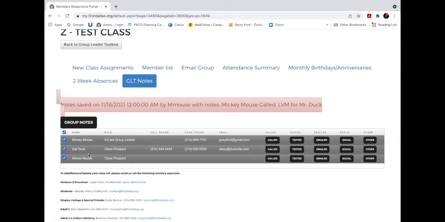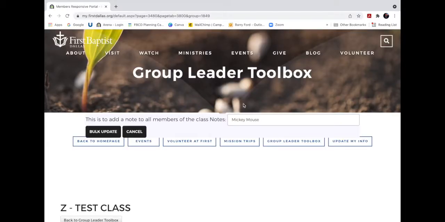Now, it would seem that you would go and select the email button, but if you do so and you want to put this same comment in everybody's profile, it won't accomplish your goal. This would only put it in one person's profile, so you want to go up to the left instead and select Group Notes. When you select Group Notes, another pop-up box will appear, and what you want to do is, since I am Mickey Mouse, the care group leader, it'll show that I am the person putting these comments in.